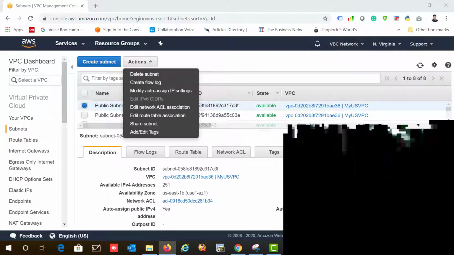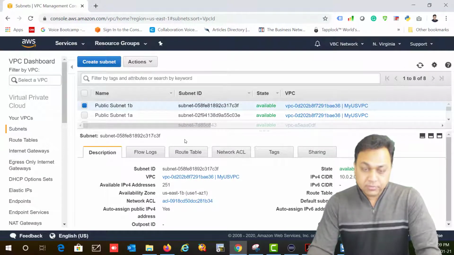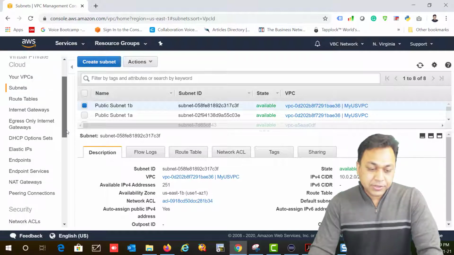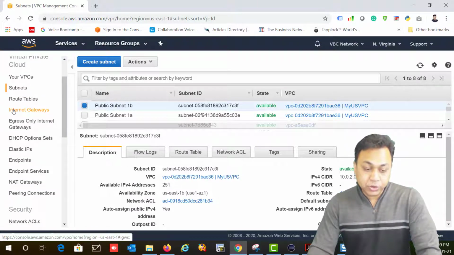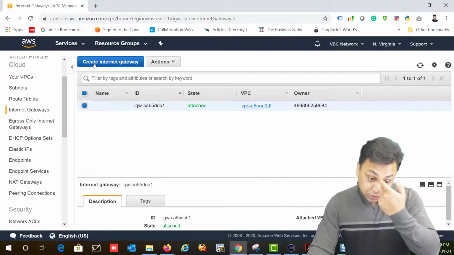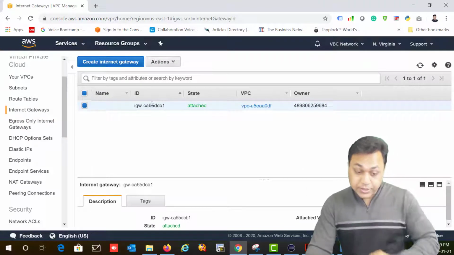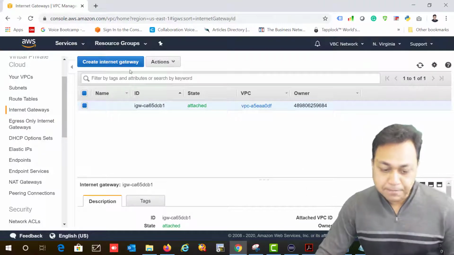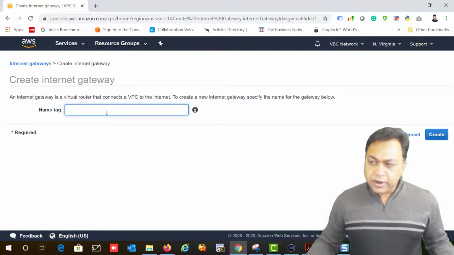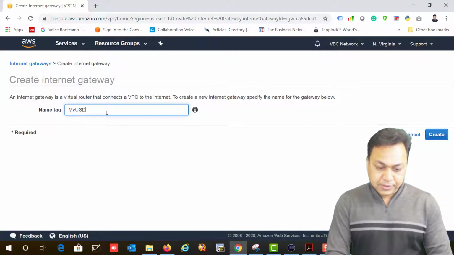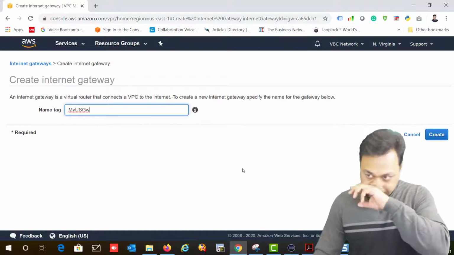All right, so going back to our screen, on the left hand side you'll see called internet gateway. So we're going to click on this, and you're going to create a new one. There's a default one already exists, but guess what, we're not touching that. All right, you can call it my US gateway, I don't know, GW, whatever you want to call it, doesn't matter.